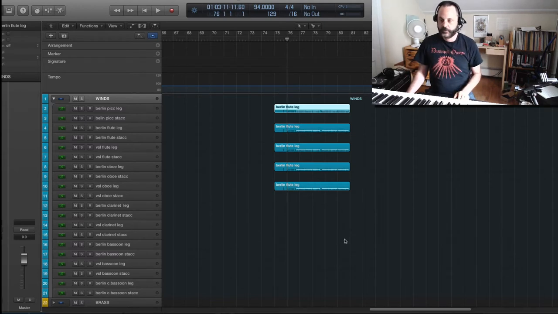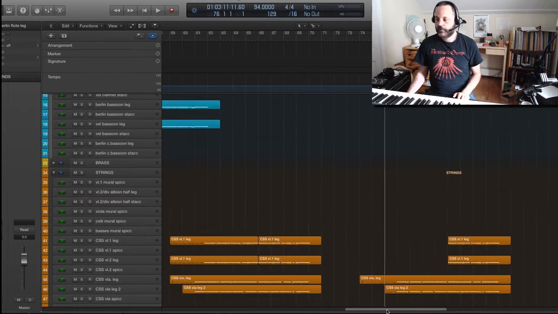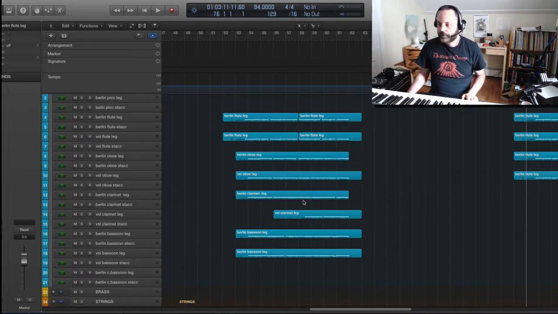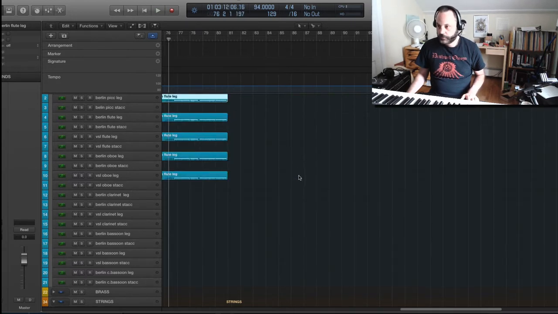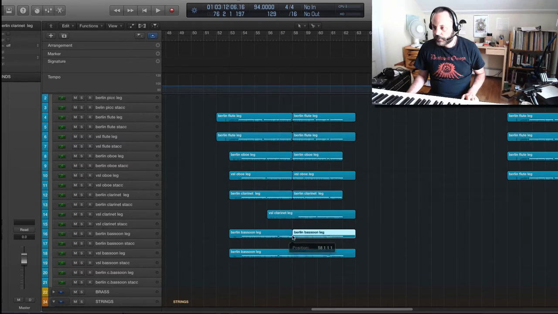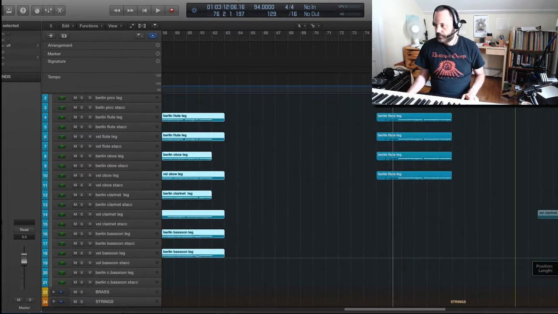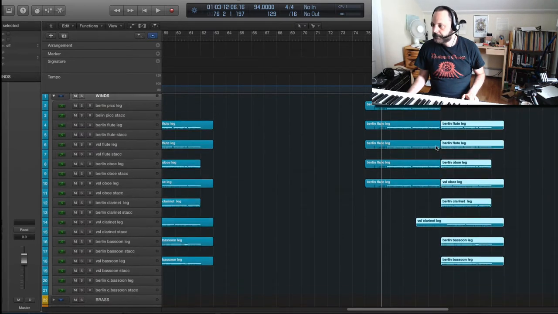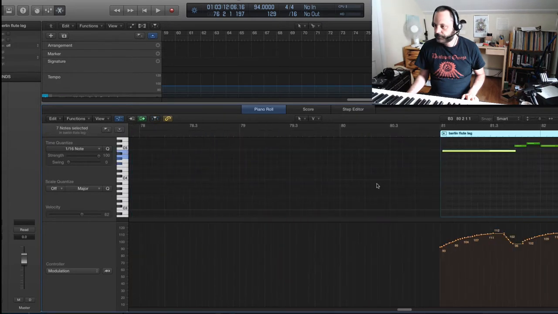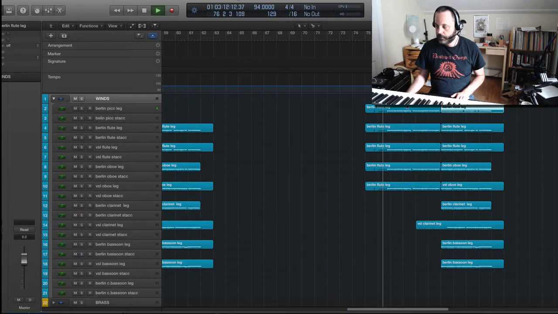Now another thing you could do, there's so many options here, we're gonna go through a lot, but say you wanted to bring winds and strings there, then you could do that, right? Halfway through. We're just gonna split the notes here. So, in other words, we could have something like this. And actually, what I would do is also keep the piccolo in there. So let's check that out.